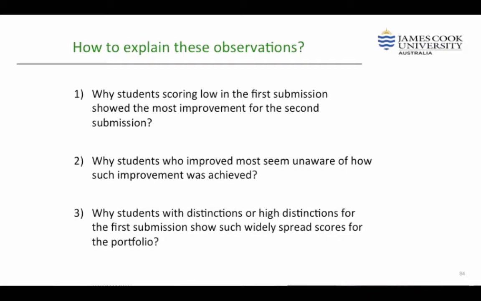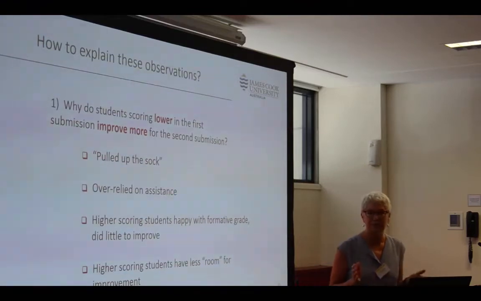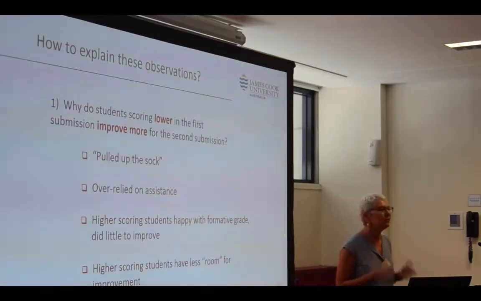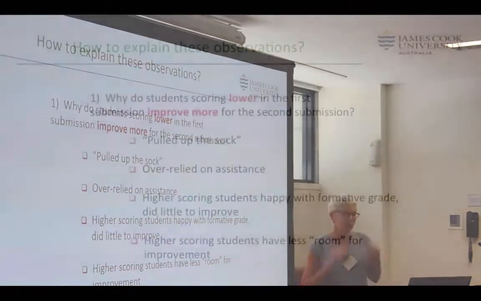Okay, so there's lots of different ways that you could explain these trends. First of all, you could say that the students who kind of got a failing or a very mid-credit to low-credit range, many of them decided that, my God, I have to pull up the sock. I've had too good a time in North Queensland. I've got to stop diving and I have to go and write stuff. So they pulled up the sock.